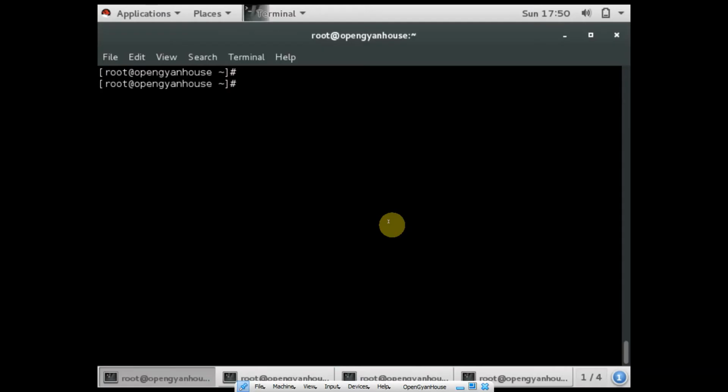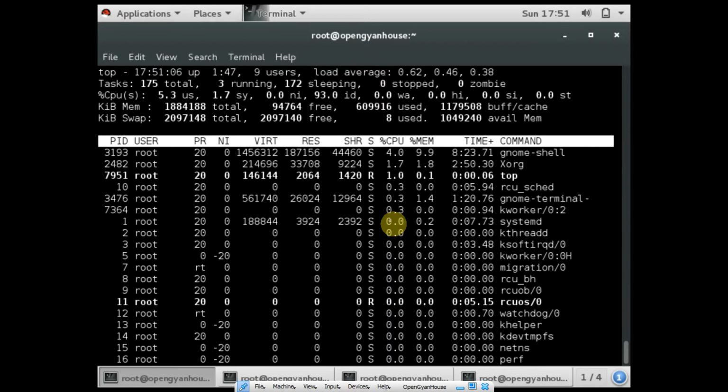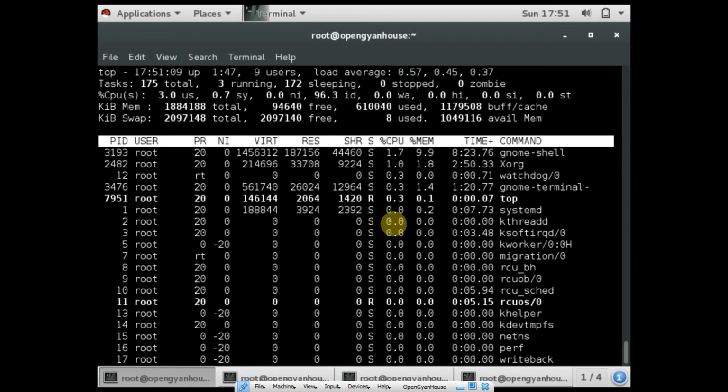Okay guys, so if you are having any CPU or RAM related issue, like your resource utilization is very high and you want to check which process is consuming the high CPU or RAM, the first and most useful command is top. So top will show you the current status of your CPU and RAM.